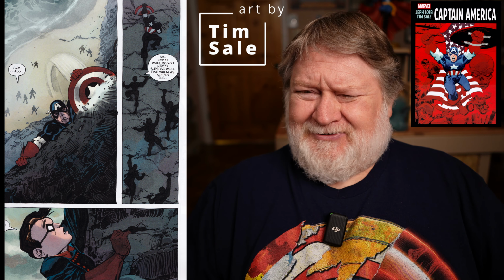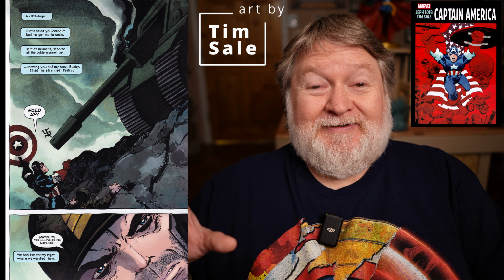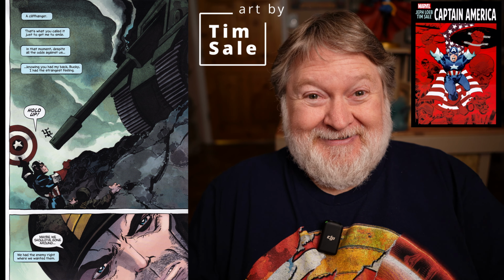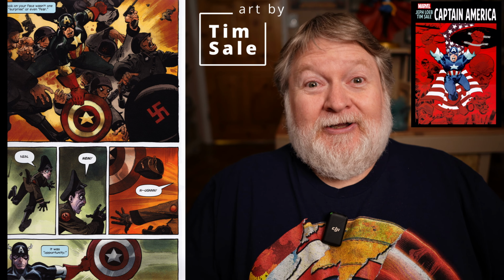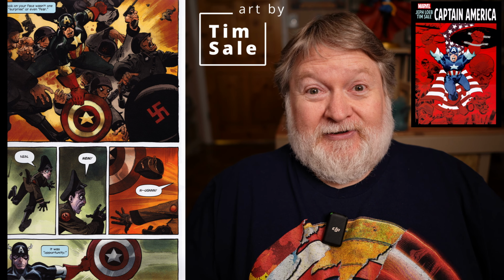Most of this one takes place during World War II, except for a little framing sequence of before and after where it's supposed to be the present day. And of course, when I say present day, I mean the present day Marvel Universe before we found out that Bucky was still alive, before Brubaker did his thing with the Winter Soldier. So this takes place before all of those revelations. So at this time, we still think Bucky's dead, and Steve Rogers is dealing with that.